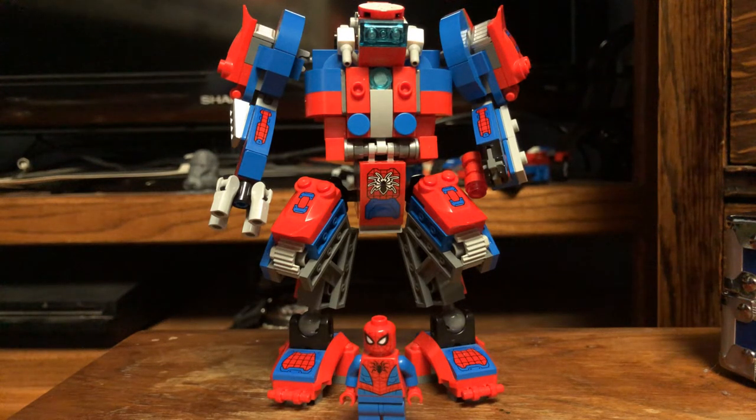Hello, MNS Studios here, and today we're going to be looking at a mod — rather — of a very cool mech that was released back in 2019 in the Spider-Man vs. Venom set. I got that set and was really glad to get it because I got the Bricktober with that, but we'll talk about that in some other video. For now, we're going to be focusing on this awesome mod that I produced. I think it's pretty cool — my interpretation of the Spider-Mech and basically what I think should have been in the set to begin with.